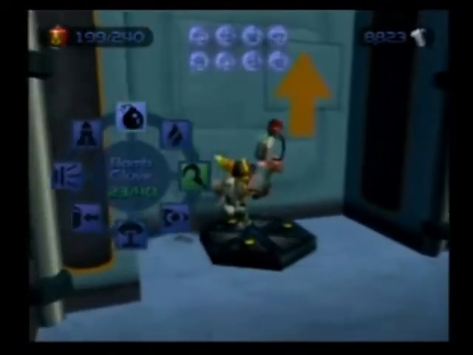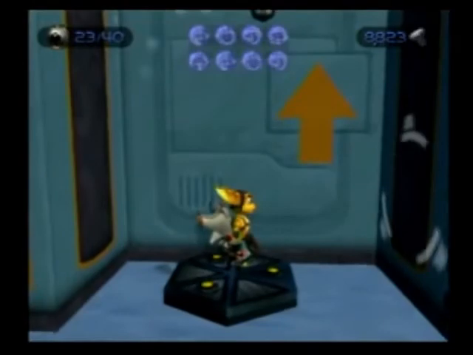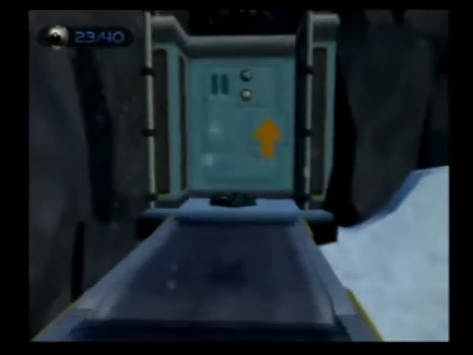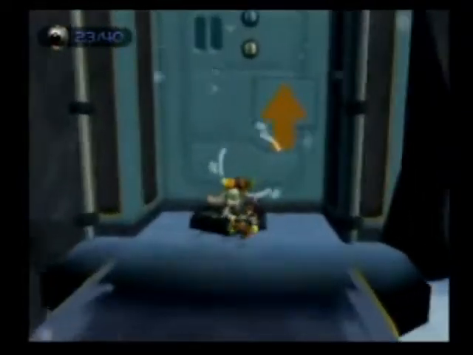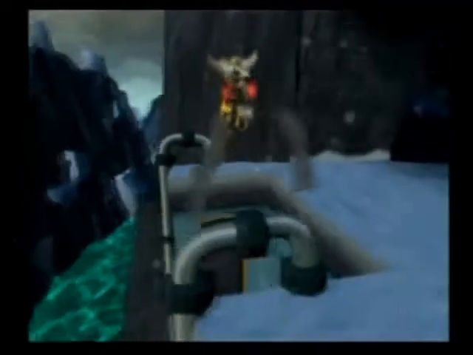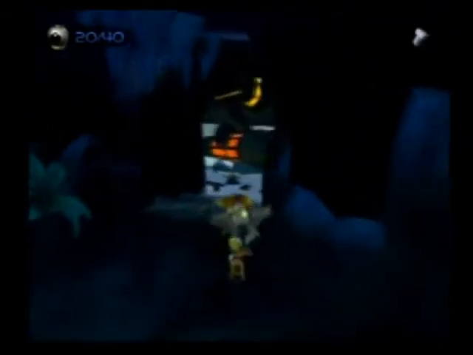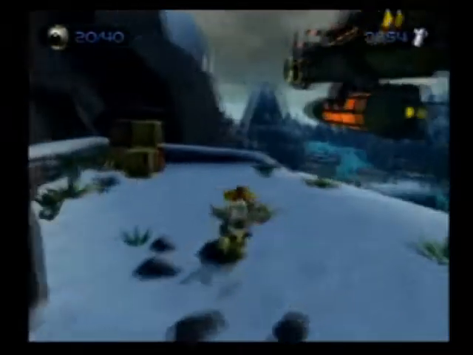That wasn't even fair. Come on. Get away from the edge. Hang on. Okay. Let's try this again. There we go. Bomb gloves are amazing for these things. They're ugly. They take two hits. They come in groups? I mean, come on.